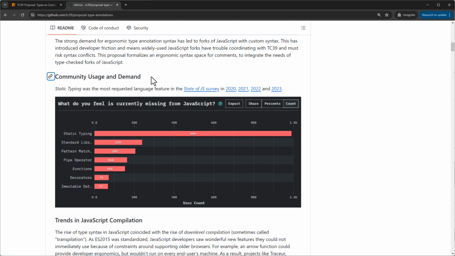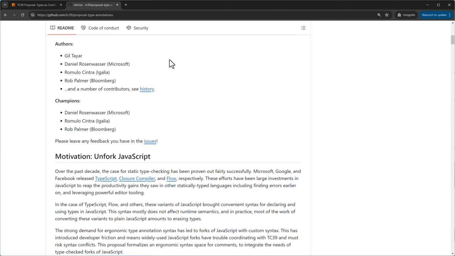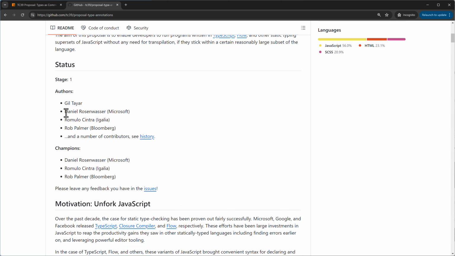That's also the repository from that proposal, where there was the finding that static typing is something that developers really want. And that's what TypeScript has proven. TypeScript, through its success and wide adoption, has proven that typing makes sense and is something that developers ask for and are happy with. That's why this proposal is also joined by people from Microsoft.